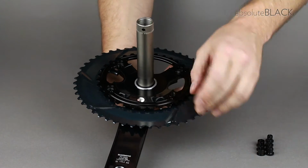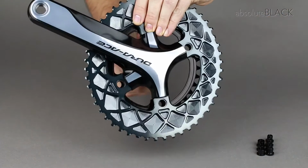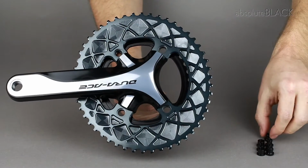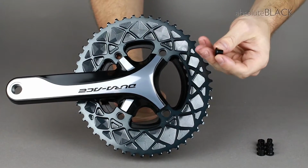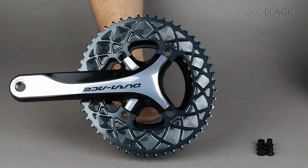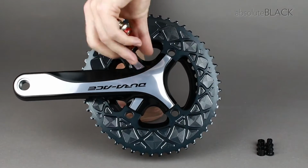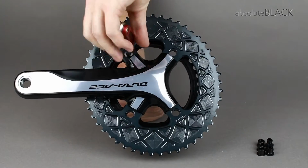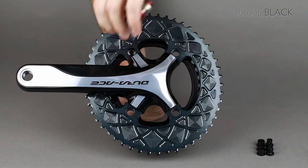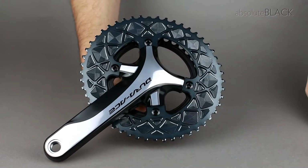Take the back of the rear side of the bolt and place it into the recess to locate the two chainrings together. Take the outer bolt, this was the one with the Torx head on it, and screw that into the rear of the bolt that you've just fitted. Once you've got one done up, it'll help hold everything together as you fit the remaining 3.